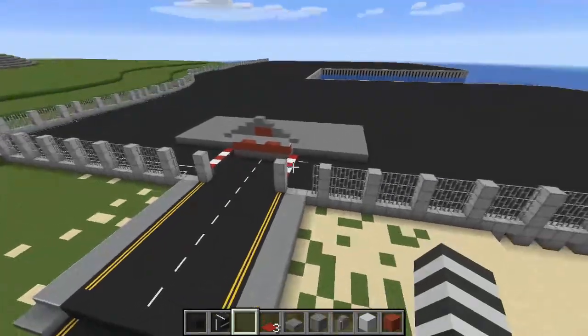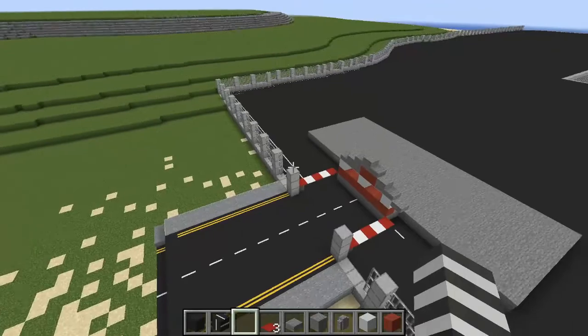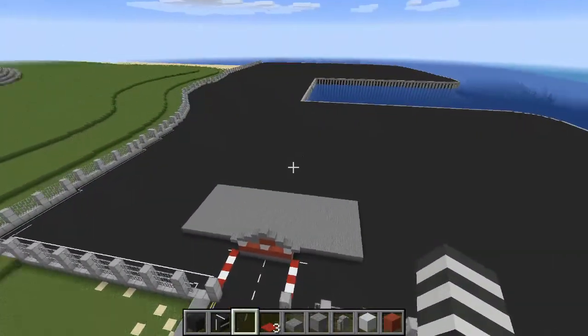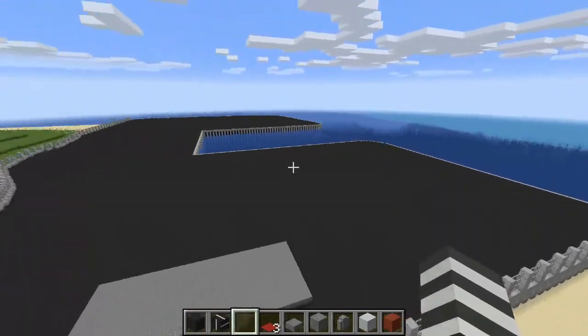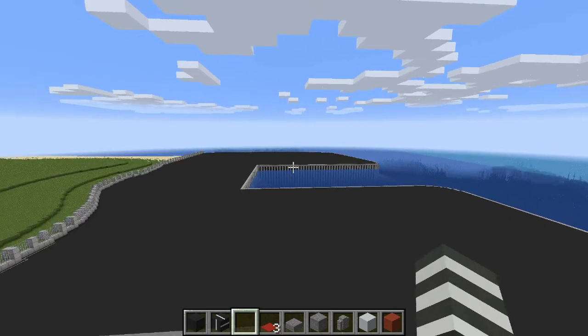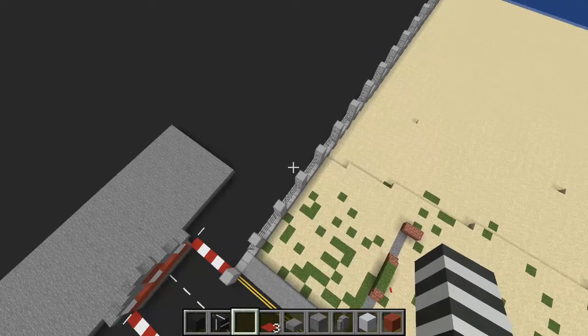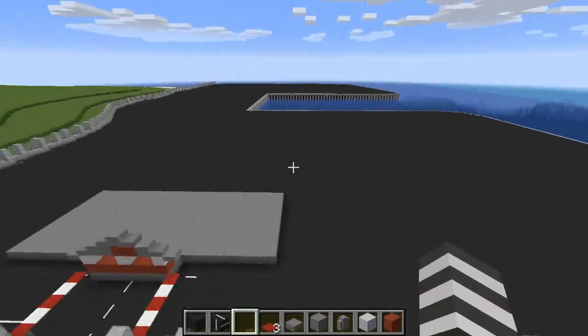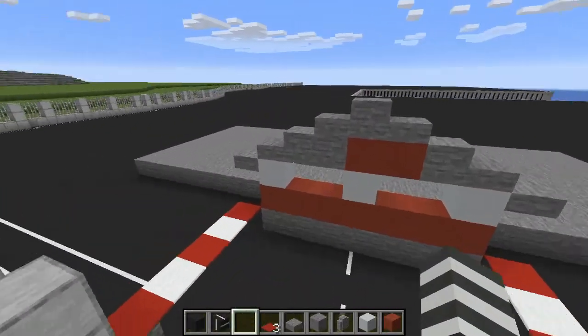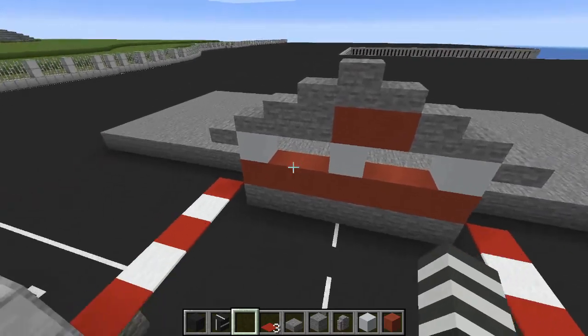Okay then, guys, so we are back, and I've done quite a lot, but this was all really boring, and I actually did most of it with commands. I just used the fill command to fill it all in, and I used commands for these little pillars going down as well. But I didn't want to start building the little entrance house without you guys.